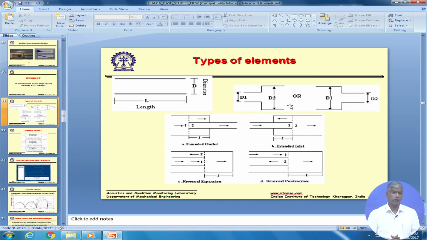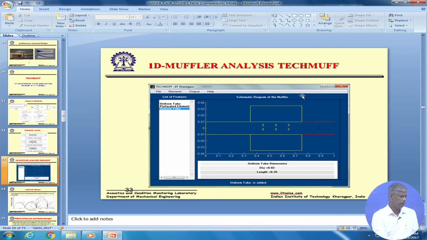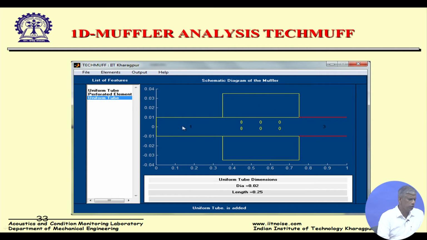Of course, you can also find out the insertion loss provided you know the source impedance correctly. And there are different element libraries, and this is the GUI. Once you put a perforated element, you can play around with the length, diameter, etc., open area ratio of the perforate. So it's a very quick trick.